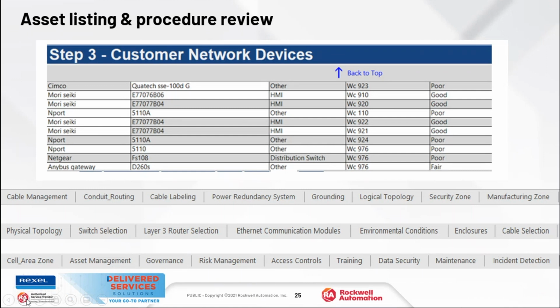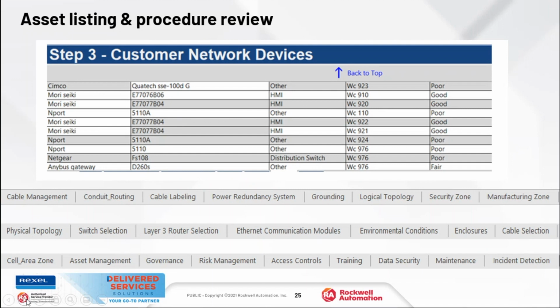Our standard network assessment is focused on the OT devices. We provide a listing of the assets that are installed, whether it's a switch, a server, a protocol converter, drives, PLCs, industrial PCs, whatever is connected to Ethernet. We identify those assets based on a hierarchy that you've created with us to show you where they're at, what location they are in, and what the description of the device actually is. There are then ratings based on the physical installation, or the physical look of the actual asset itself. There is lifecycle information put together for you.